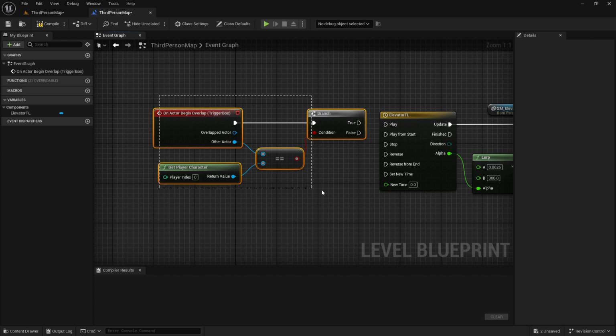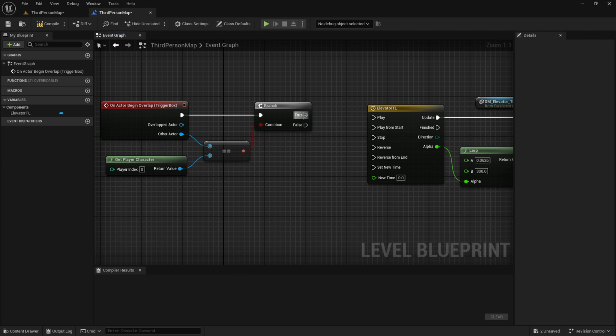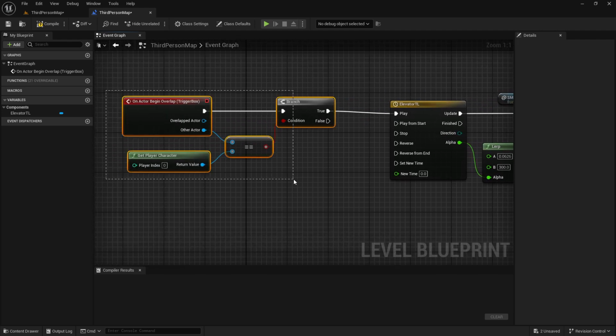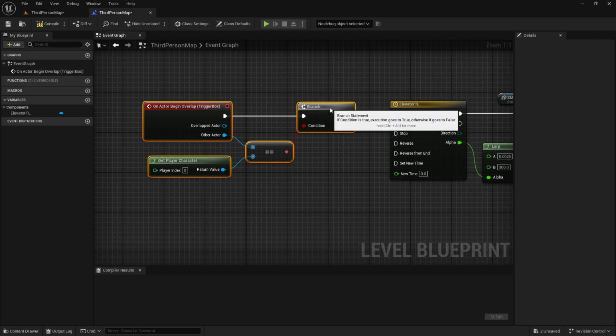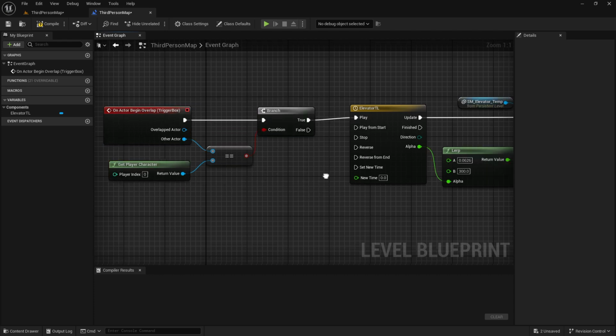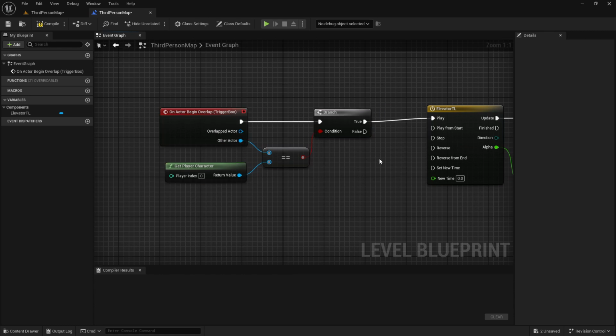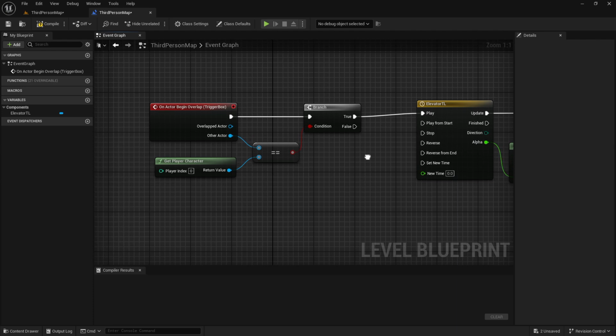Branch node is rerouting our execution into true and false, and if we get true, it plays this. If we get false, it doesn't do anything, right? So it is the basic thing. It restricts any misfires from this execution node, and yeah, that's a basic thing to do.